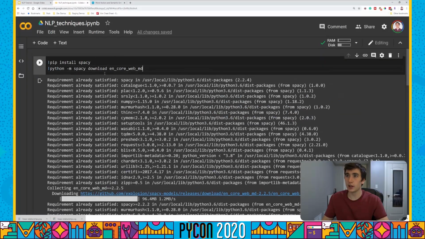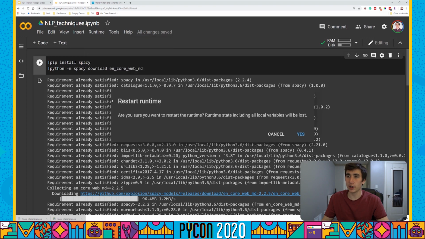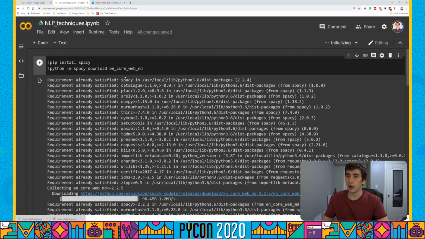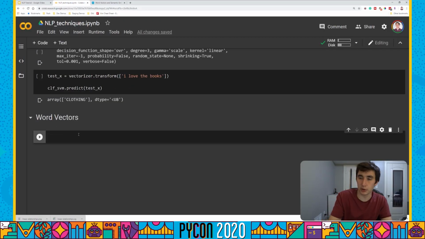Okay, so we've downloaded it. One quick note: sometimes if you're using Google Colab and you do this, you might have to restart the runtime before changes take effect. Like, imagine you already imported spaCy. I don't think spaCy would recognize that this model is here unless you restart that runtime. So I just did that to be doubly sure.